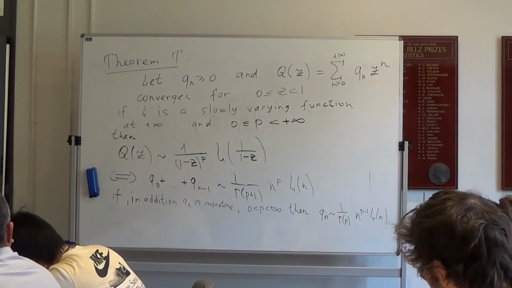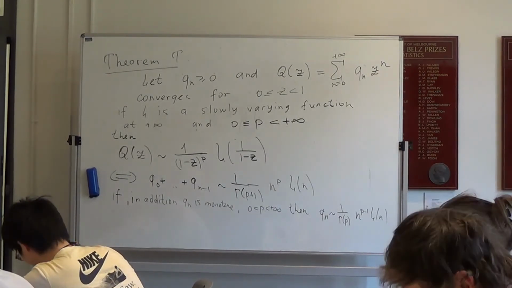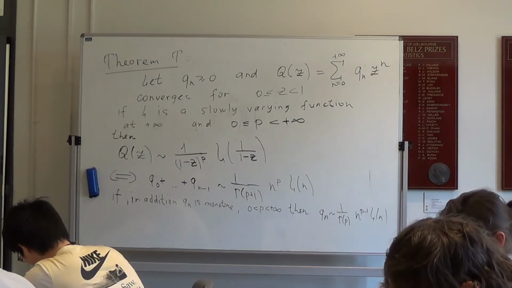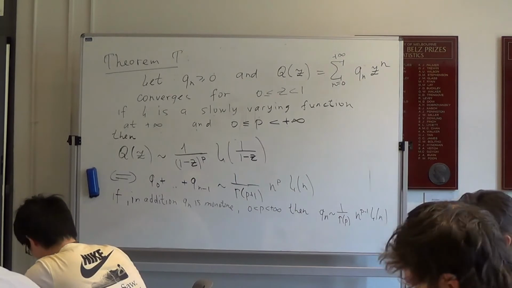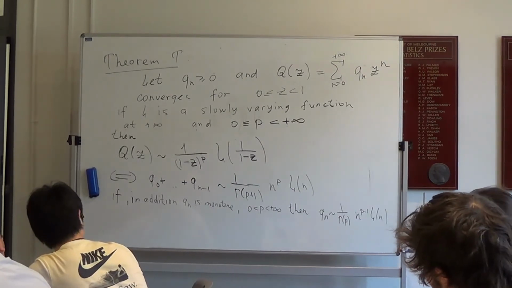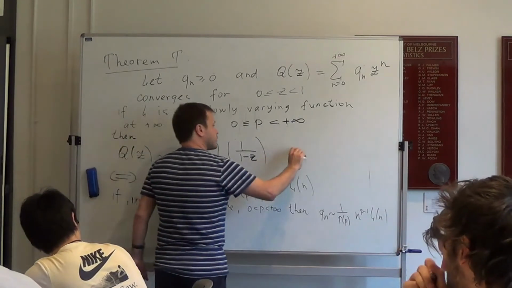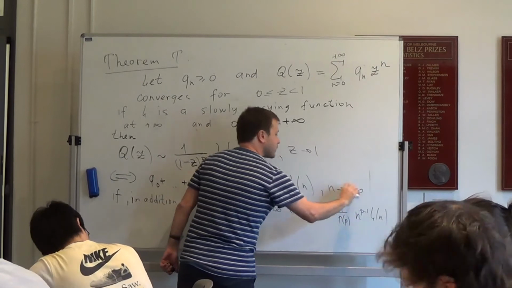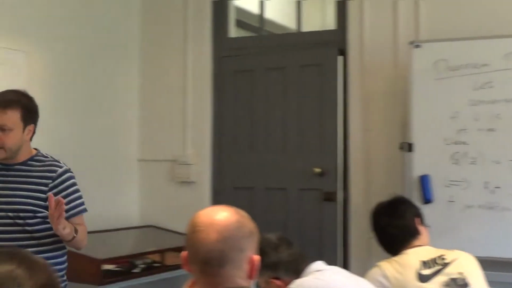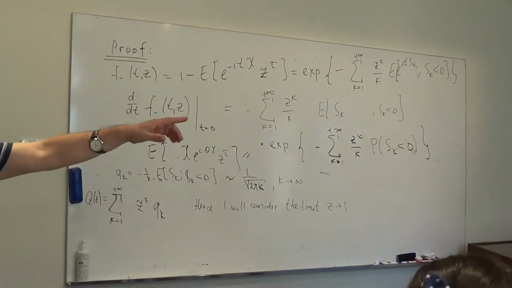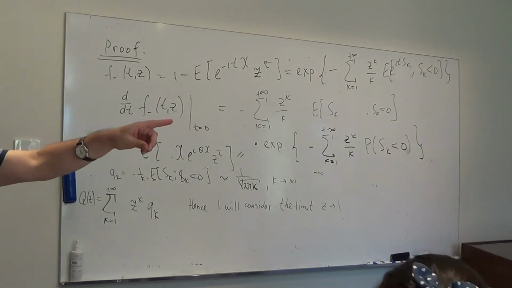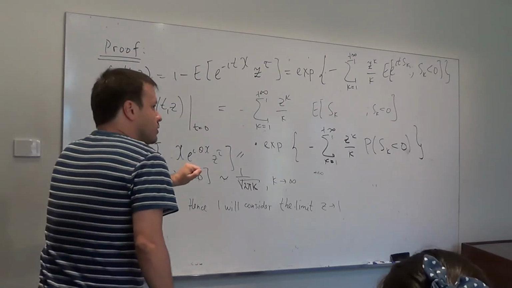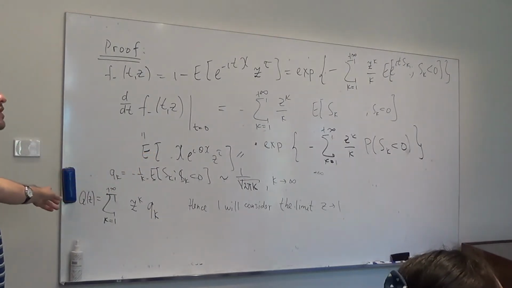So now I'm going to use the first statement. How am I using the first statement? I want to say something about the behavior of these power series as z goes to 1. So here z goes to 1, so asymptotics when z goes to 1, while this asymptotics is when n goes to plus infinity. Basically, what this theorem says is, if we know how the sum of the q's behaves, if it behaves according to this rule, then you can make a statement about Q(z).